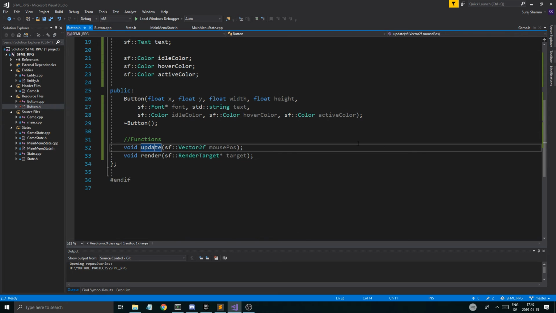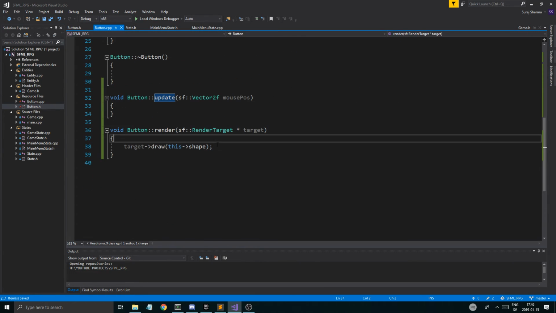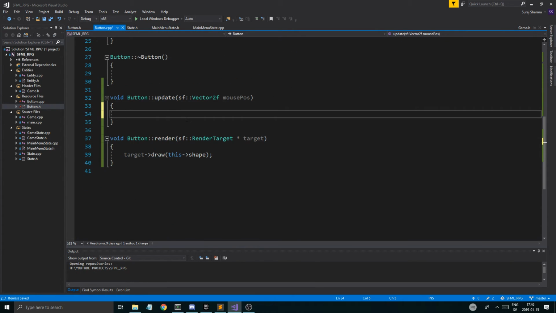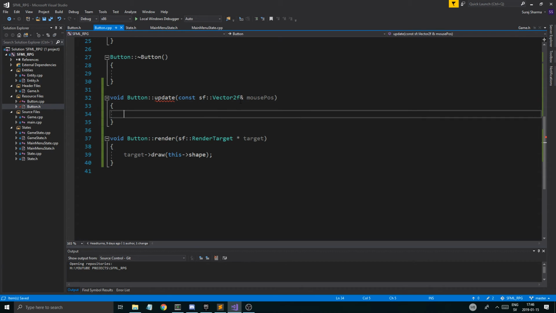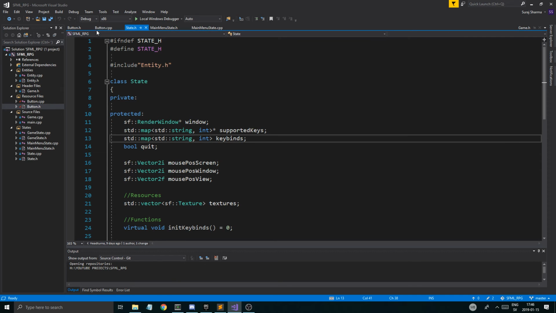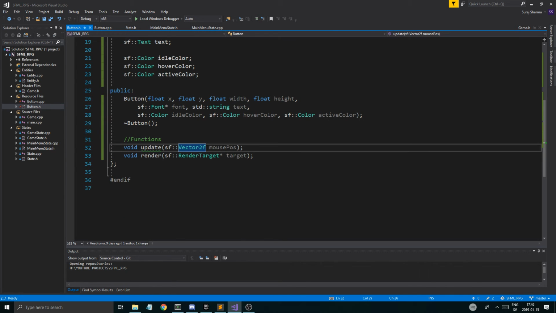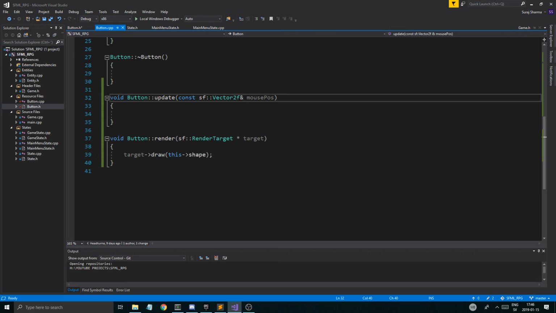And then we're just going to create a definition. I have the mouse position. Let's make it a const, since we're going to be sending it in a lot. Hopefully that's going to work. Pretty sure it should. Not sure if it's good to do Vector2f with a reference, though. You know what? We're not going to do the reference right now. We're just going to leave it like this.